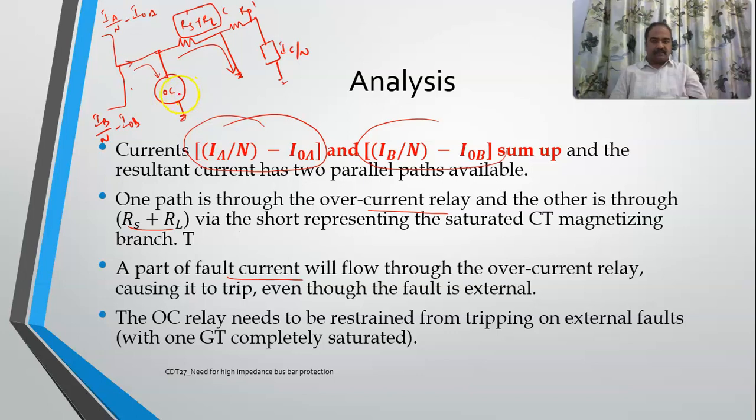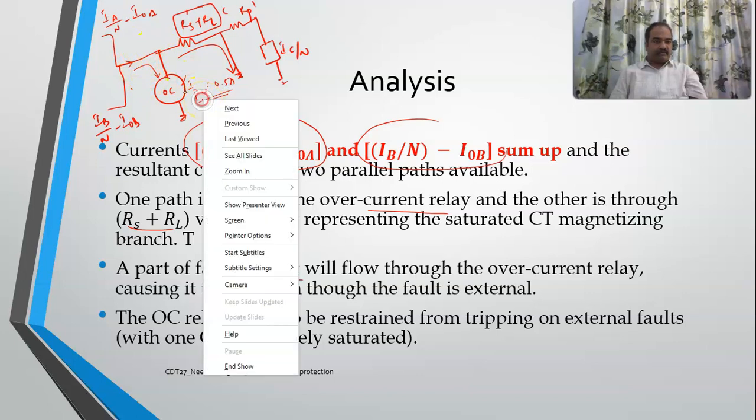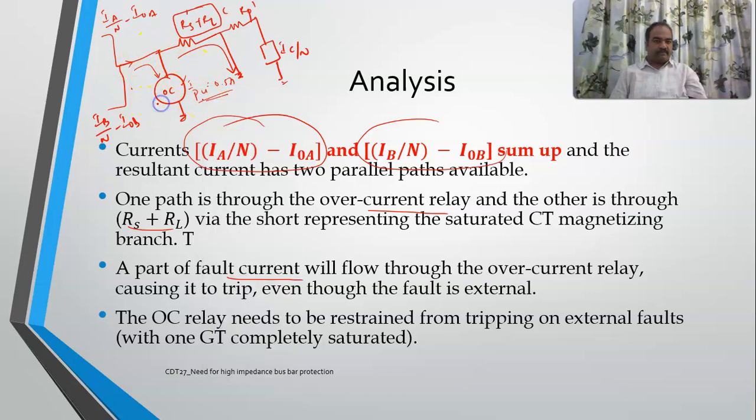So now what happens? Since this is an overcurrent relay, since it has paths, a part of it will surely flow through this one. But assume it has some pickup value of IPU, which is very small, 0.5 amperes normally. See, this is the case. If the current is greater than this one, automatically the relay will give an alarm, which is not desirable. So current must not pass through this one even though it is saturated. This is our target. Understood?